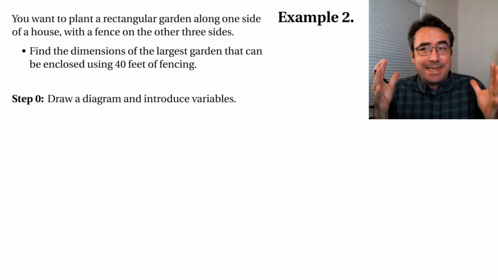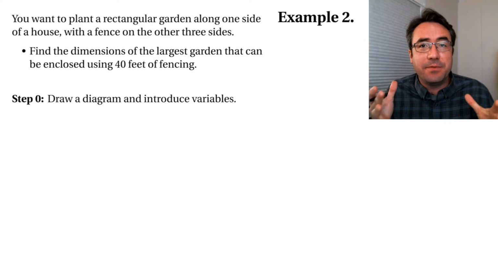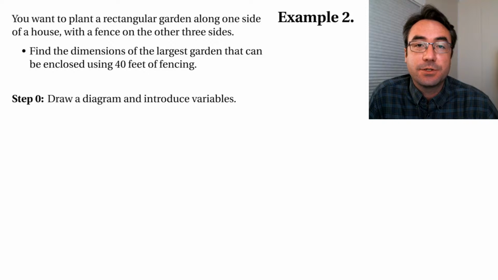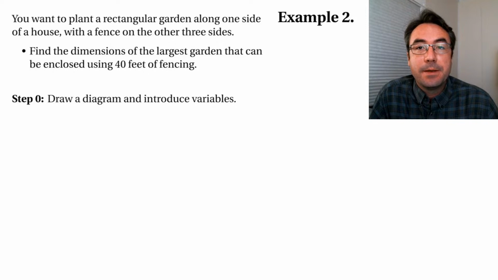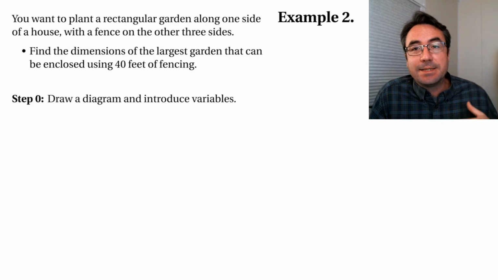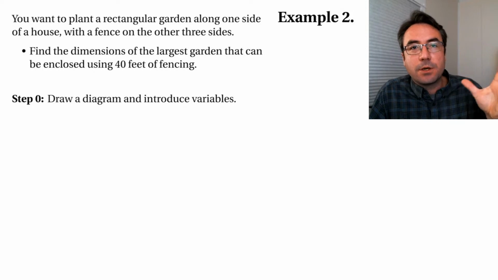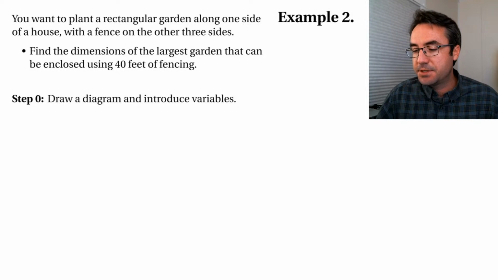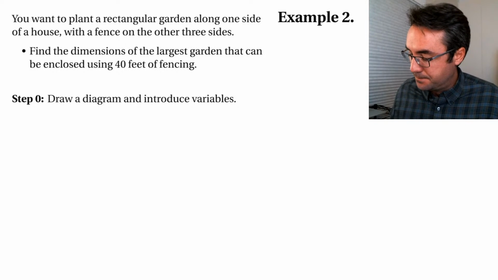So in this example we're not given the 2 equations, so we actually have to construct those first. We have to construct the mathematical model. So there's really going to be a step 0 here where we do that. To help with that process, we're going to draw a diagram, introduce variables, and then just interpret what's going on in this problem. All right, so let's start with a diagram.